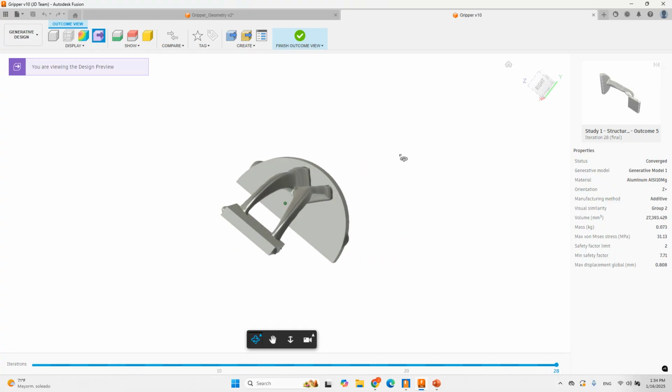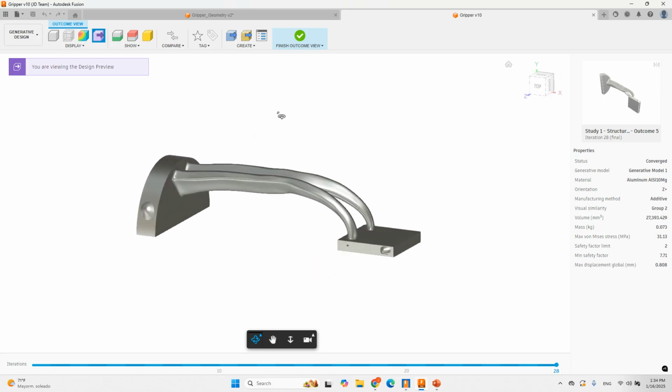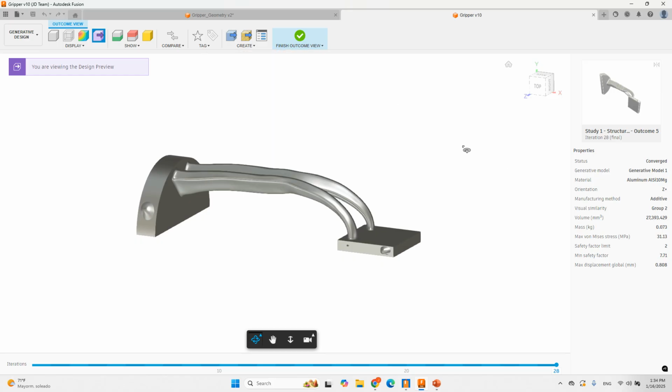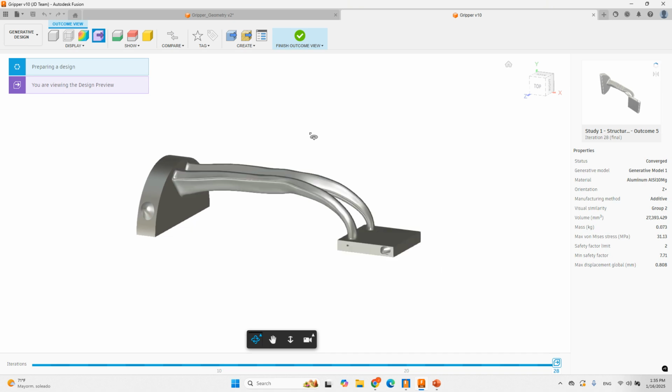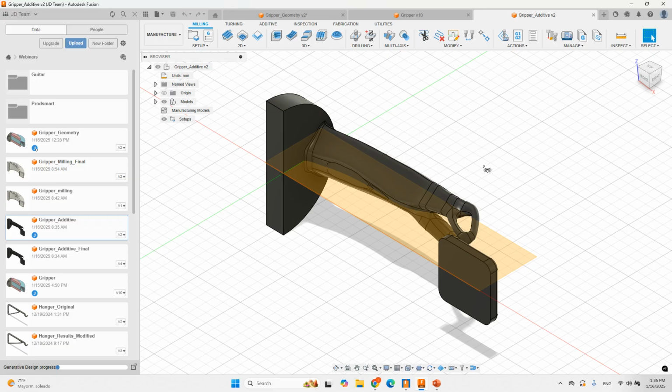All right. So the outcomes that I get from my generative design tool can be exported. They can be exported as a mesh design or as a regular design. So when you do that, you will get something like this. If I click here, again, it's going to take a little time. It's going to go to the job status, but by the end, you're going to get something like this.